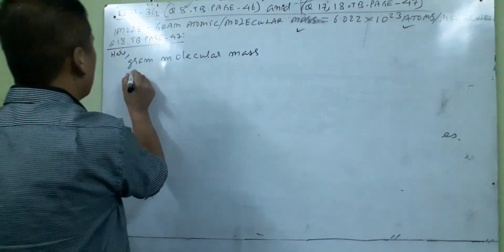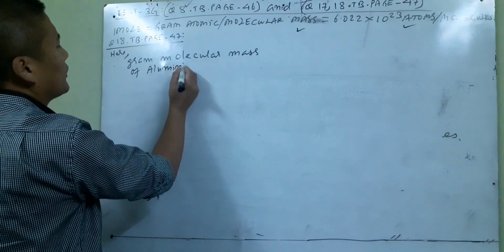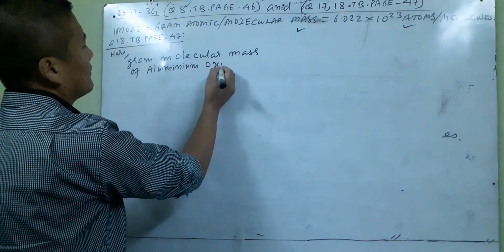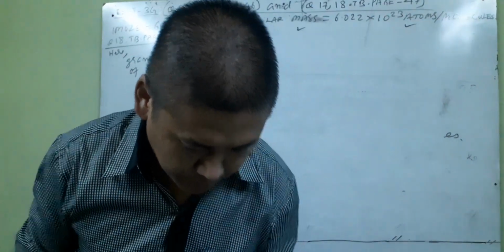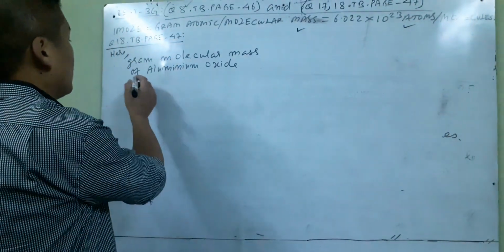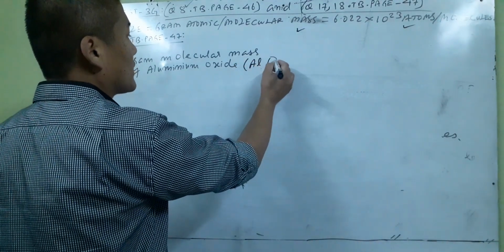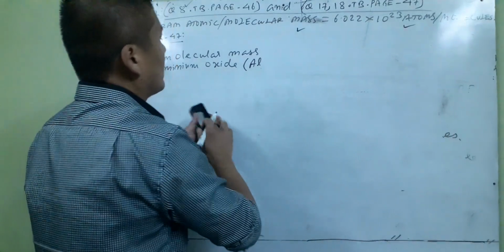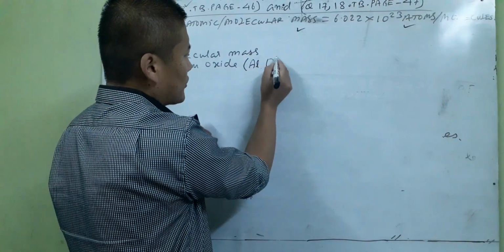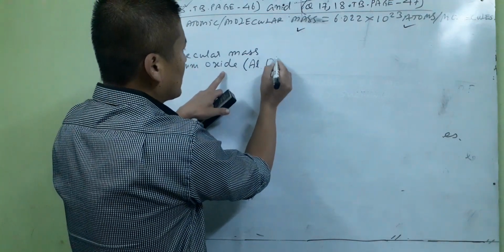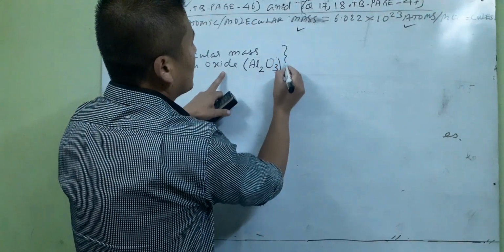Molecular mass of aluminium oxide. Now for those of you who know the starter properly, you can write the formula yourself. I think the textbook did not give us the formula. See, that is the problem. So in that case, you'll get stuck if you don't know the starter. And also Al3+, oxide is O2-. So you write here Al3+, don't write there, keep in your imagination, 2-, oxide is 2-. 2 and 3 can cancel, so this 2 will go at the back of Al, 3 will go. So this is how we can make the formula if you know your starter.